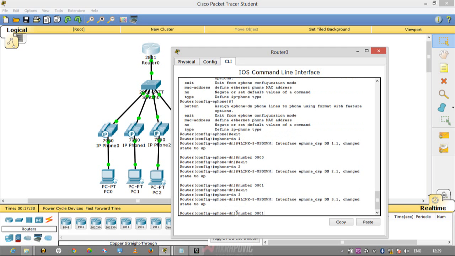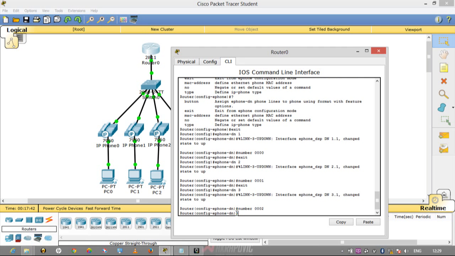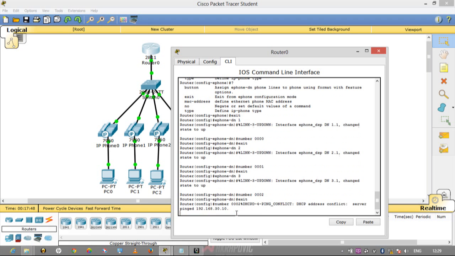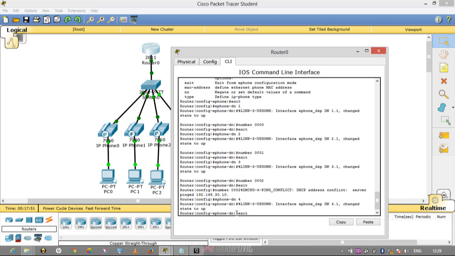The number here will be 0002. Then the last ephone-dn, 4. You have 0000, 0001, 0002, so let's use 0003.